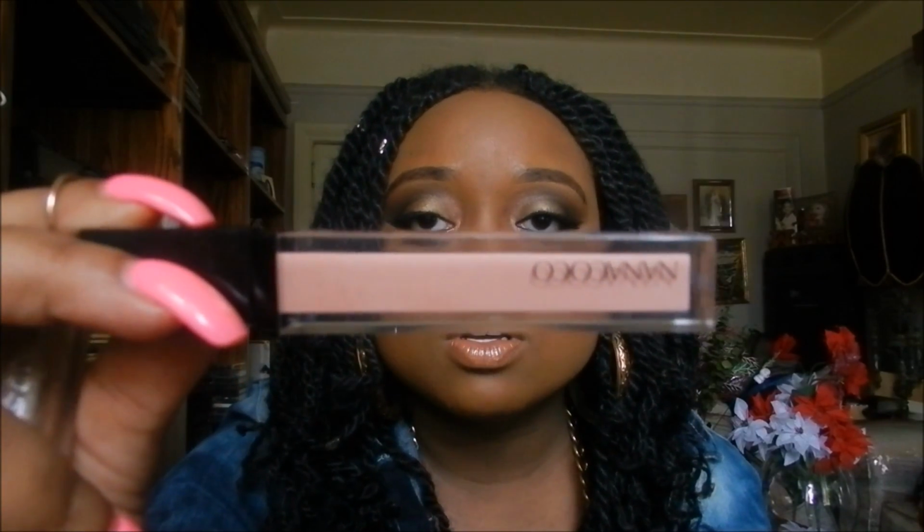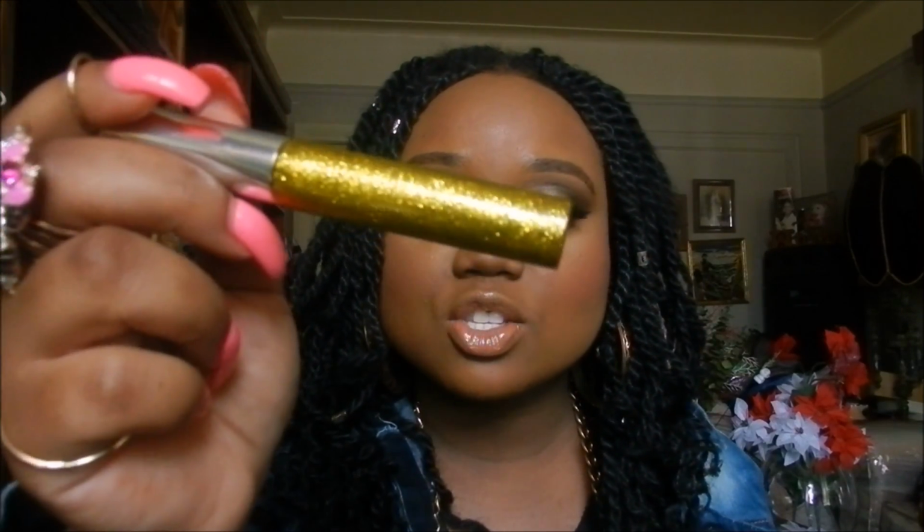And hey guys, I completed the look. I used my Nana Coco lip gloss in the color Sweet Love, and I put Elf's glitter gloss in Golden Glitz in the center of my lips just to give it a little bit more glitter. And just to accent my eyes, I put this. I got this from the 99-cent store. I put the little glow right there in the tear ducts, and that's pretty much it.